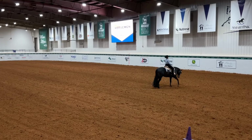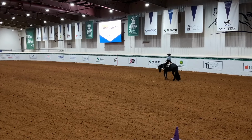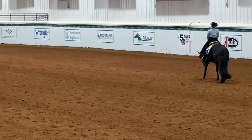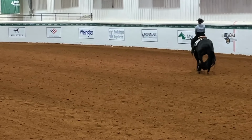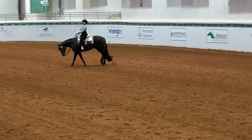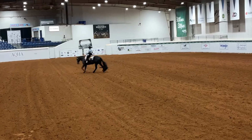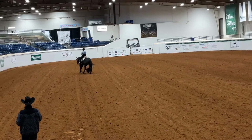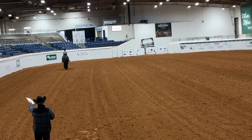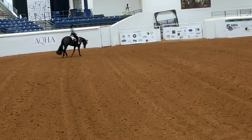I think you should go across enough to give yourself plenty of room to make the next corner and come across this middle nice and straight like it shows on the pattern. Up to a left lead. Corner. I might have gone a little more forward there, but I think you can do that. She's in a nice spot there for a lead change. Also remember the judges are sitting right up here on the left. So if you get too far under that wall, they're going to have a little trouble seeing you.